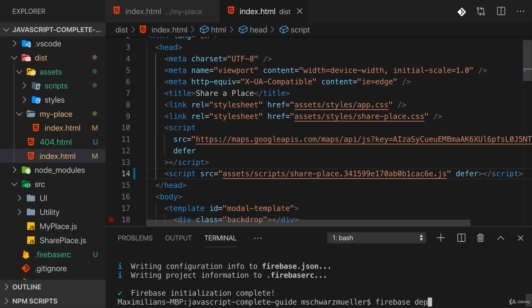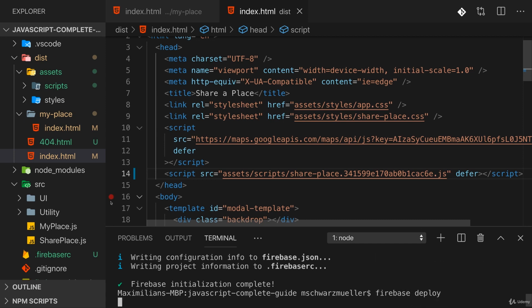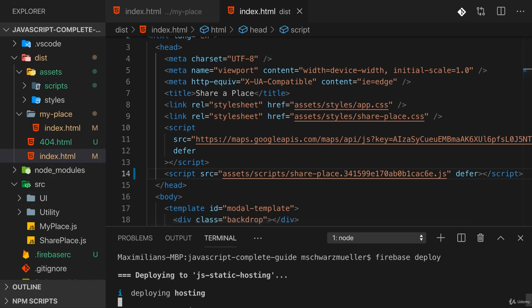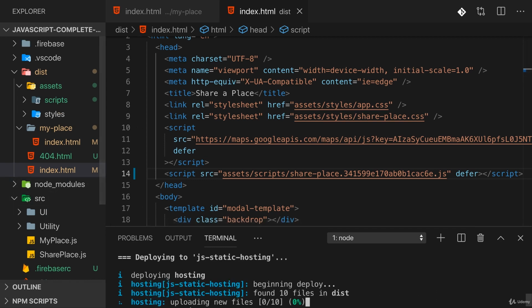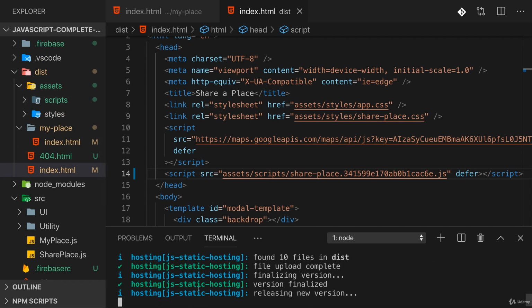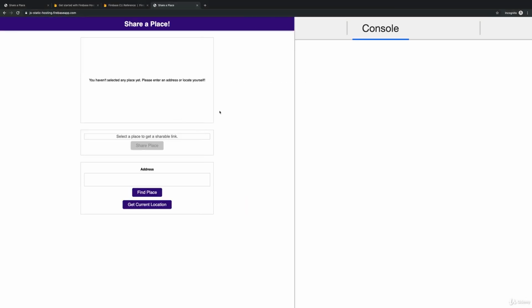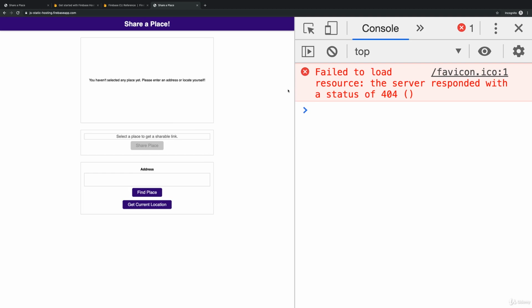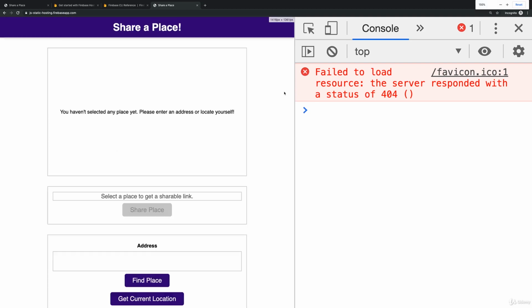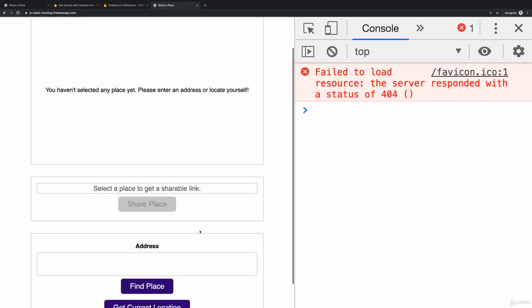Now you can run firebase deploy here, and it will go ahead and deploy this project, which was just configured, to Firebase servers, which means it uploads your files in the dist folder to Firebase servers and configures everything you need there. Once this is done, it gives you the URL where you can find your application. So now here, if we enter a new tab, we can visit our application here. Also check the console. The only error I'm getting there is the favicon, which is not found.